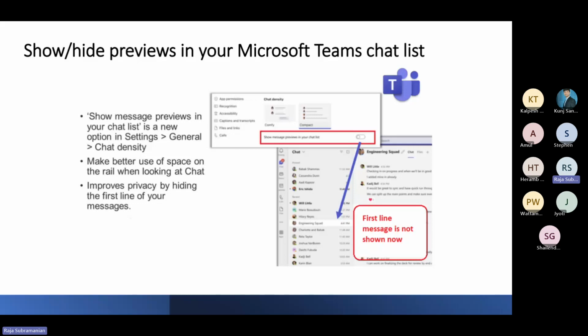list. By default, it is off, meaning if you go to your Teams, you will see on the left-hand side the person's name plus the latest one-line chat. And if you enable this feature, then you will not see even the one-line preview. It is exactly like our mobile phone. For example, if the screen is locked and you are not authorized, then you are not able to see the message, right?